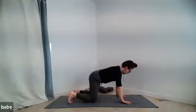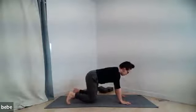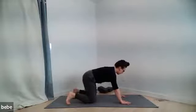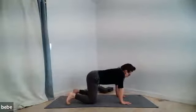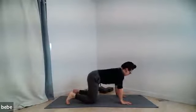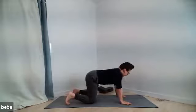Spread the fingers. We're going to find that shoulder movement. So you can do a little bit of a circle or just find that protraction, retraction of the shoulder blade. I'm doing that one a lot this week. So you keep the plank quality through the belly and through the neck, and you just move the shoulders here.